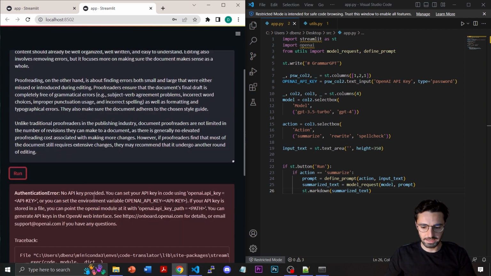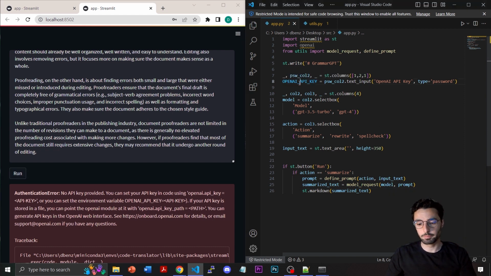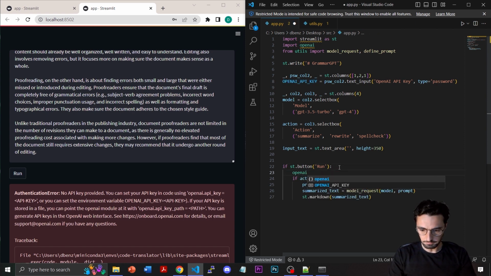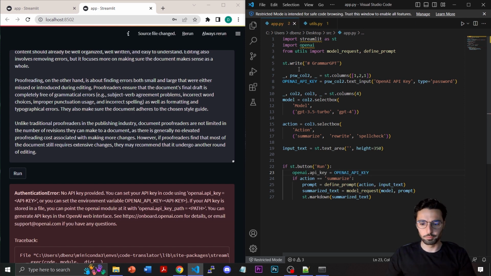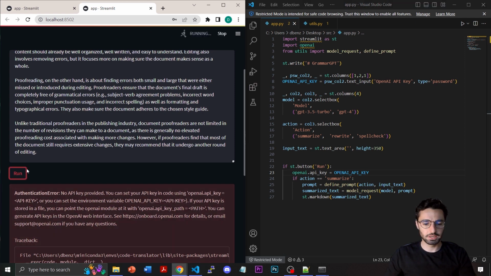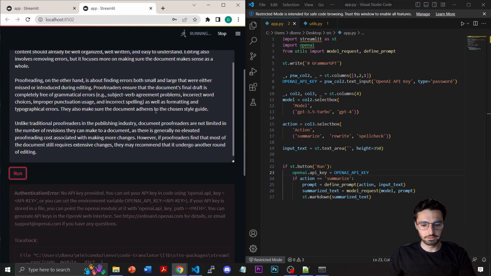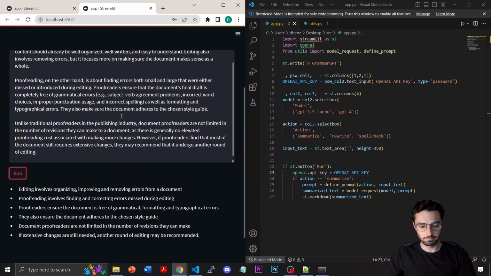Okay, no API key provided. So here we have said that we are saving in a variable this OpenAI key, but we are not using it. For that, we use the OpenAI library: API underscore key is equal to the key we are providing. And now if we execute again, looks better. Now it's running. And here we have the results. So we have already achieved our first task, which was the part of summarizing. That looks nice.